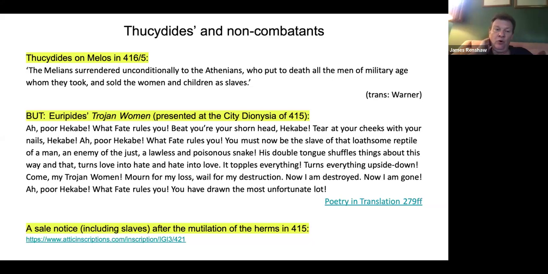If you want to explore that more, then the following year, Euripides writes a play called Trojan Women, which some have seen as a response to this particular event, others just to the war in general. I've picked one of any number of sections that I could have chosen here, but you've got Hecuba lamenting her fate. This is obviously set during the Trojan War, but this is a woman who is being taken off into slavery, having been a free and noble woman. So again, you can just show that to your students as kind of saying, well, these issues of enslaving people who are free, this is part of their drama at this period.